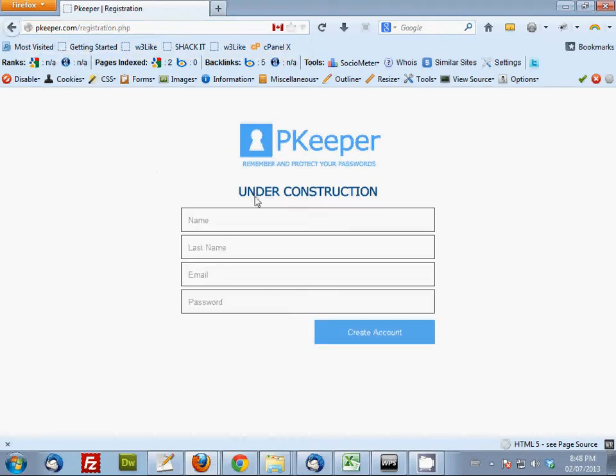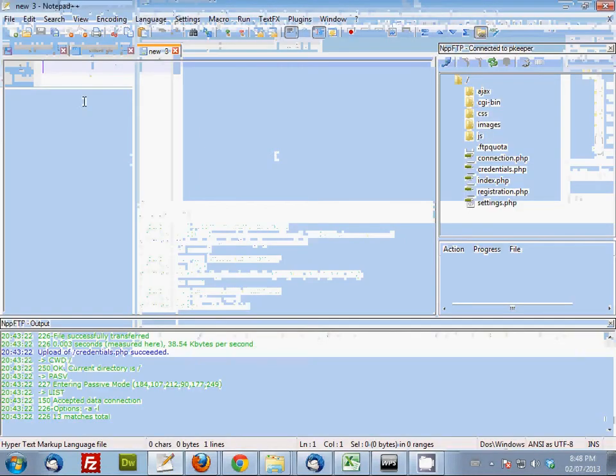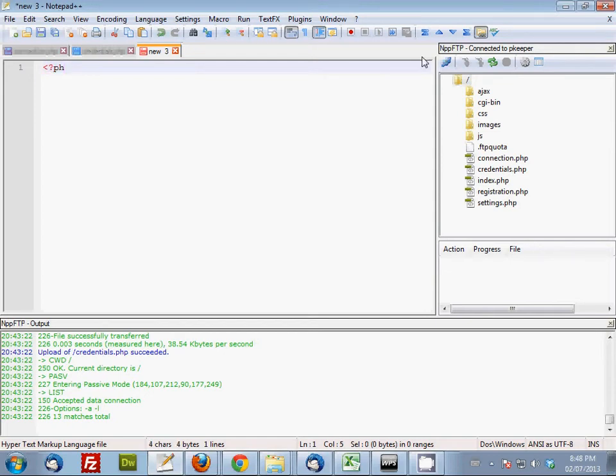And here the idea was to create a little registration form. The user is gonna come here, put a name, last name, email, password, create an account, and this should save information in a database in PHP, so in MySQL. So first of all, let's see how to create a connection to the database. A connection to the database will require the following information. So we will need to create a variable for the database name, and the database name is the one that we created inside our cPanel.